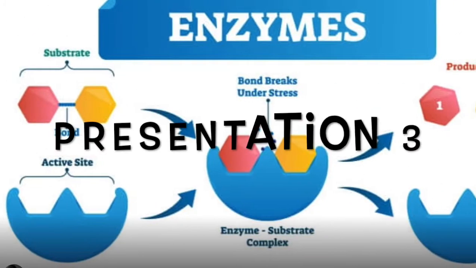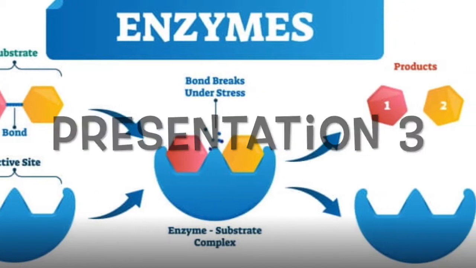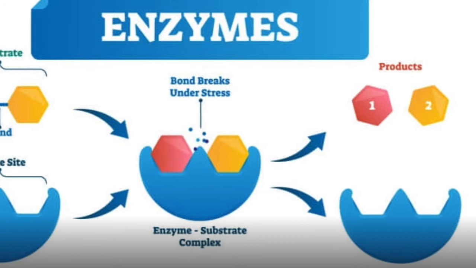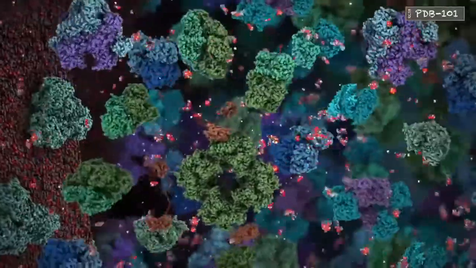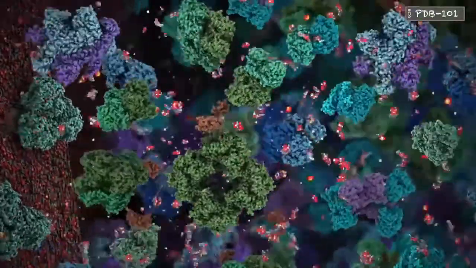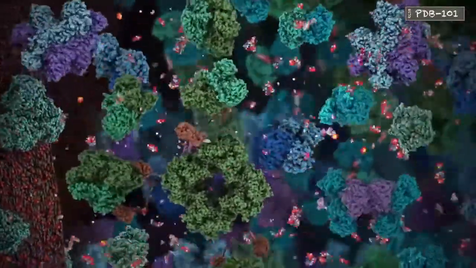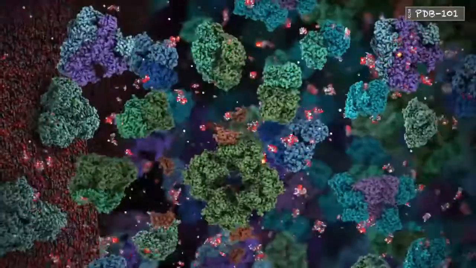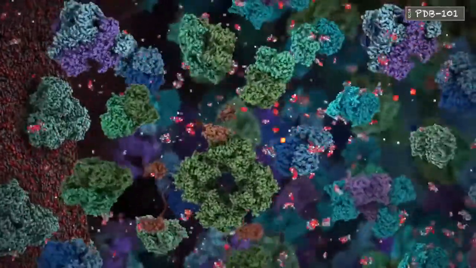Health Presentation 3. Why are enzymes important? Enzymes aid cell metabolism by acting as catalysts. That is, they help the cell to do its work of converting nutrients into energy the body can use. I cannot emphasize enough the importance of enzymes because education in this area has been largely neglected.